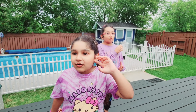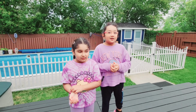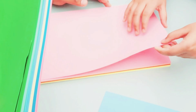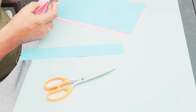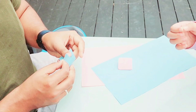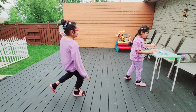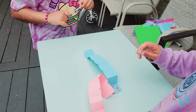Okay, so how are you going to blow it with the straw? Our caterpillars were so cute. So you will blow it with the straw? Yeah. I hope it's going to go up and I think it will be so much fun. Faces of our caterpillars. Mine is like the ooh face. Mine is this one. This is mine.